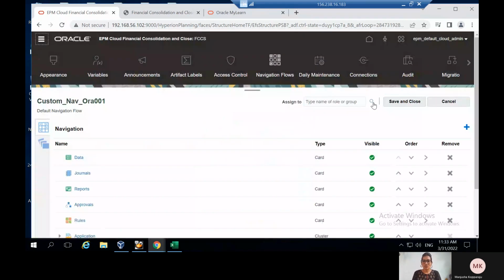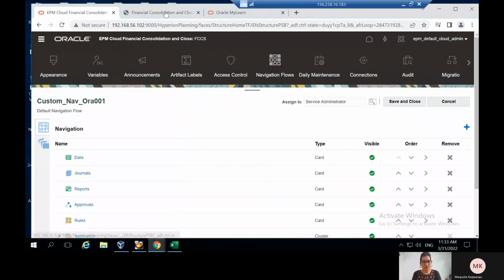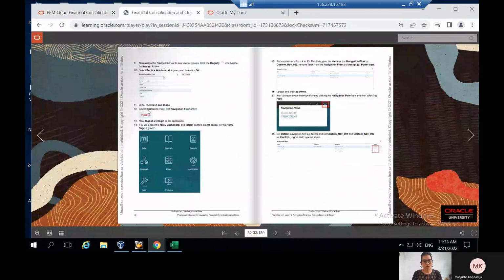And once we remove, we have to click on this magnify icon. Then as per activity guide, we have to select the service administrator, click on OK. And what is the next step? So once we click on OK, then click on save and close. Select inactive to make the navigation flow active.